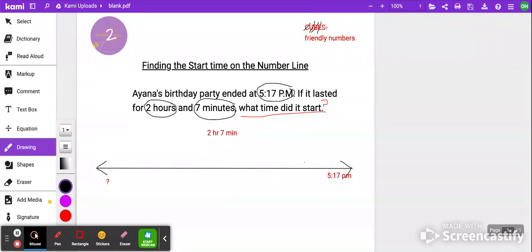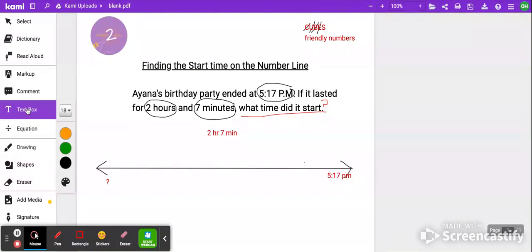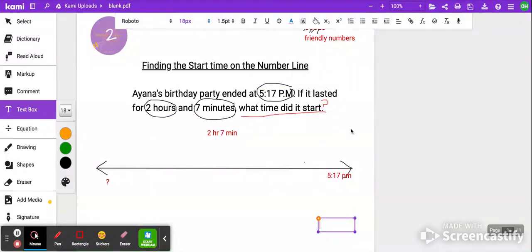Now the S stands for solving the problem. So we're getting ready to do that. What we have to do first is get our friendly numbers. Now, what do we mean by friendly numbers? If you've watched any of the other videos, you're familiar with CUBES and you're also familiar with friendly numbers. But nonetheless, friendly numbers are numbers that end in the number 5 or the number 0. We want friendly numbers because it's easy to subtract or add time frames onto numbers or times that end in 5 or 0.